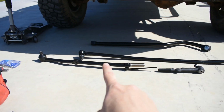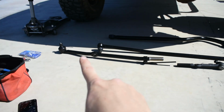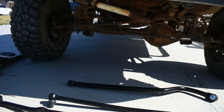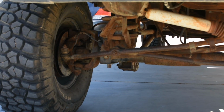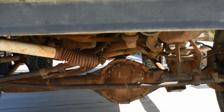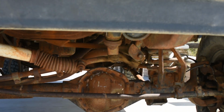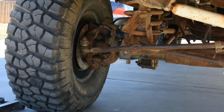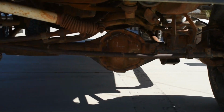Okay, so then we've got our tie rod and outer tie rod assembly, and then our drag link and outer tie rod drag link assembly. That is our steering assembly, from this steering knuckle here up to the steering box. So from the steering box down, and then over there from that knuckle across. So all that's gonna get replaced.